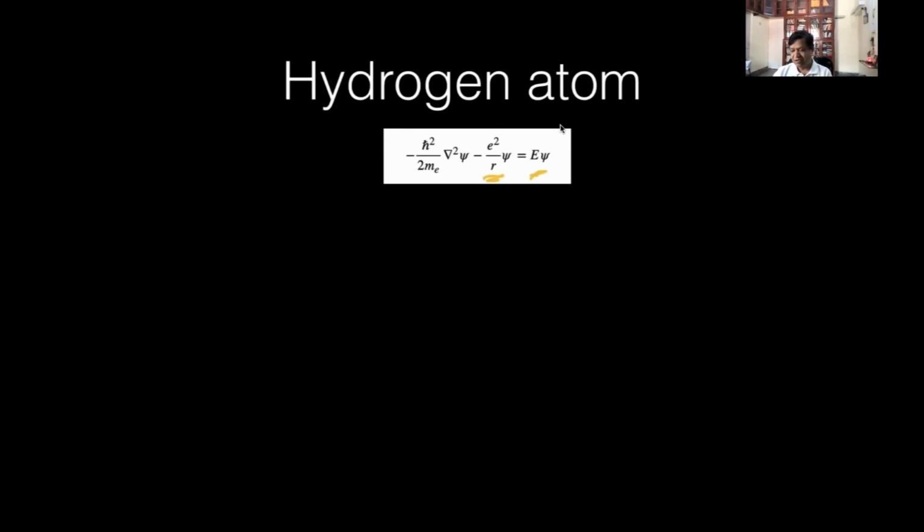Okay, so I need to non-dimensionalize it, and this is particularly important. h bar is a small number, m is in SI unit, a small number, e is a small number. So we don't want to work with those small numbers. So what should I do? We need to find the length scale of the problem. What is the length scale in this problem? We don't need to worry about time scale here.